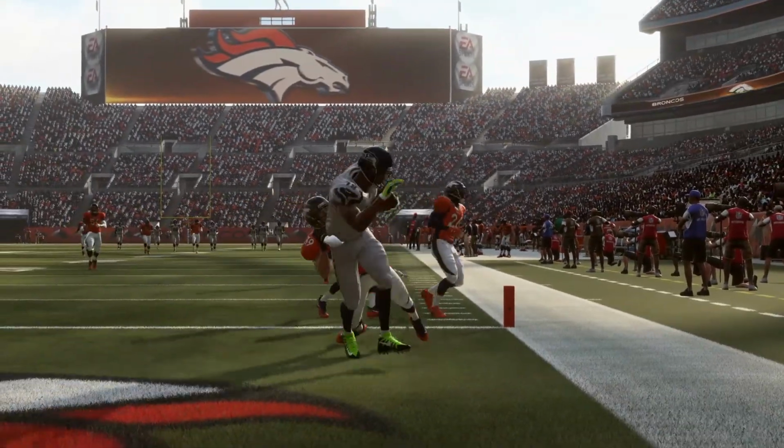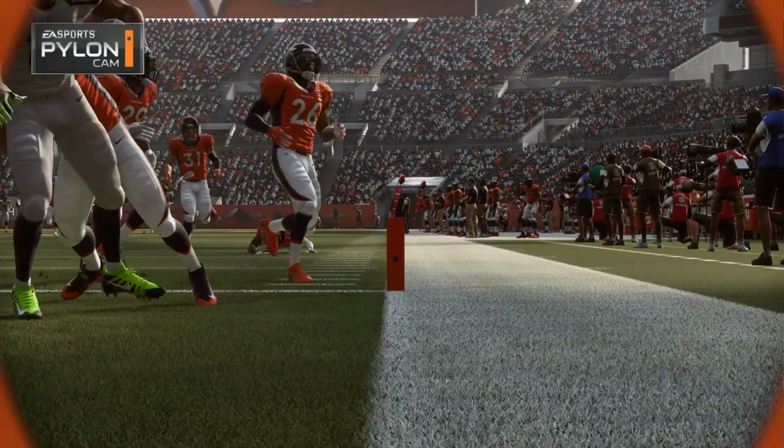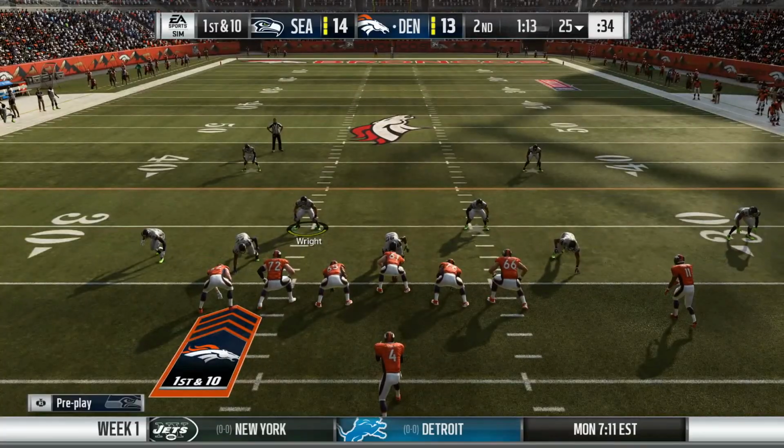Seahawks with the quick strike ability. Now, their offense hasn't been moving well all game long, but you can see here that they still have that ability to get down the field.